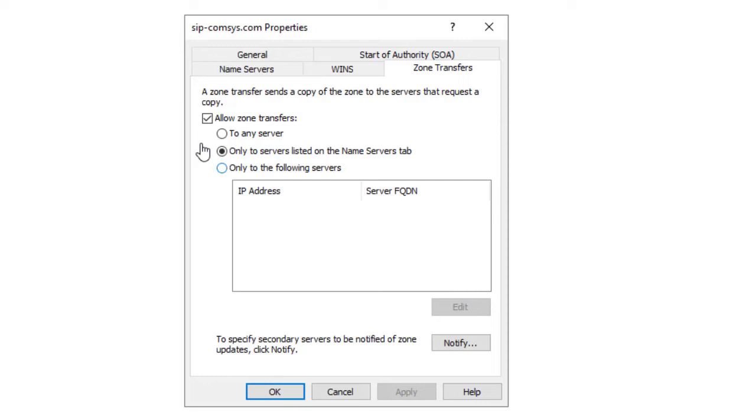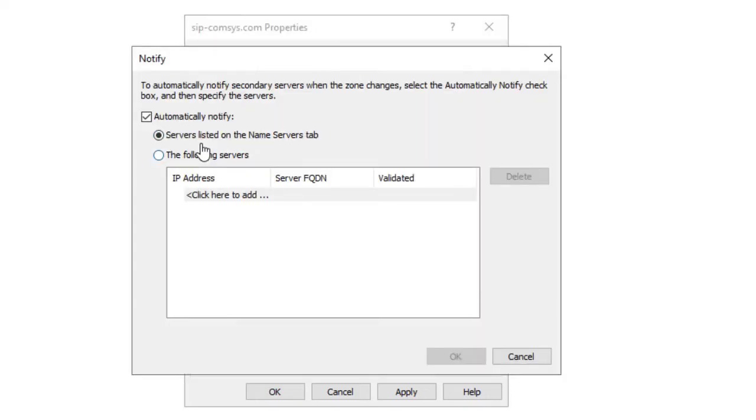Or only choose the following servers. Any of them will do, but not any server. Please don't select this. In a secure way, only listed to those here, right? Or the following server too, you can do that, right? But don't go forward with any server, right? This will do, any of these will do, okay? All right, so let me maintain this, modify, okay?